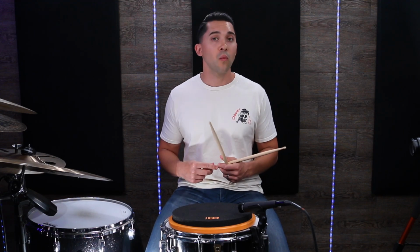Practice this every day if you can, or at least a few days a week where you're really practicing this. And it's a great way to warm up on the kit and just get it out of the way before you start playing the drums. Get your pad out and just focus on developing these techniques in your hands, and it'll start to improve these rolls for sure.